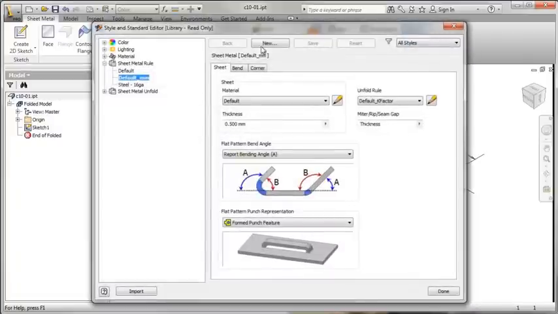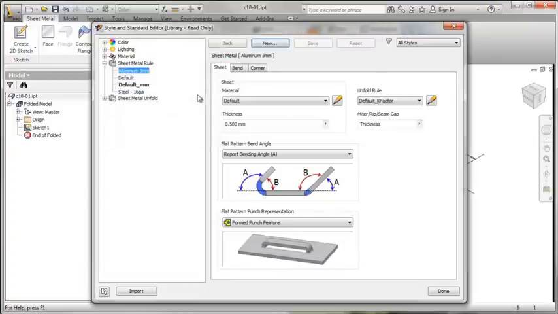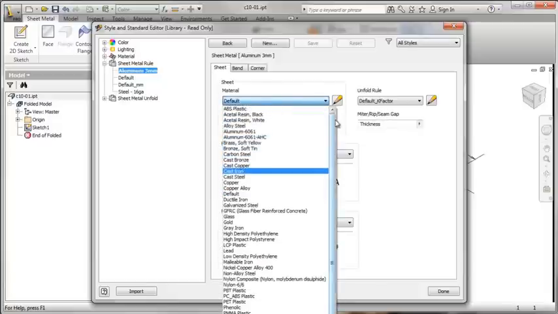Now, sheet metal defaults are also frequently referred to as sheet metal styles. It's a pretty obvious thing when you start looking at how the tool is used. For example, here we're going to establish a new style called aluminum 3mm. We make this style active, and we start editing how it works. For example, we can start making modifications to the material itself by selecting what material we want to use.